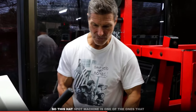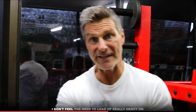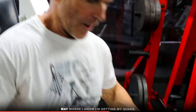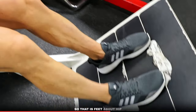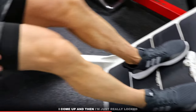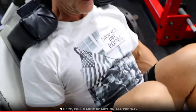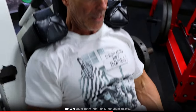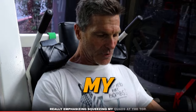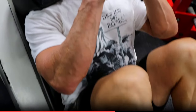So this hack squat machine is one of the ones that I don't feel the need to load up really heavy on. I like to really position my legs in a way where I know I'm getting my quads. So that is feet about hip width apart, toes perfectly straight. I come up and then I'm just really locked in here, full range of motion all the way down and coming up nice and slow. Really emphasizing squeezing my quads at the top.